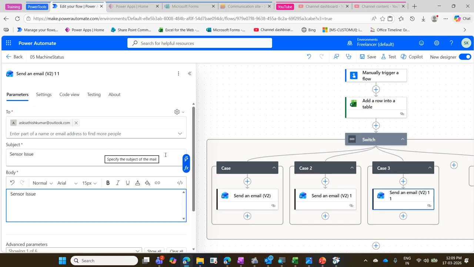Next one is mechanical. I didn't copy that.